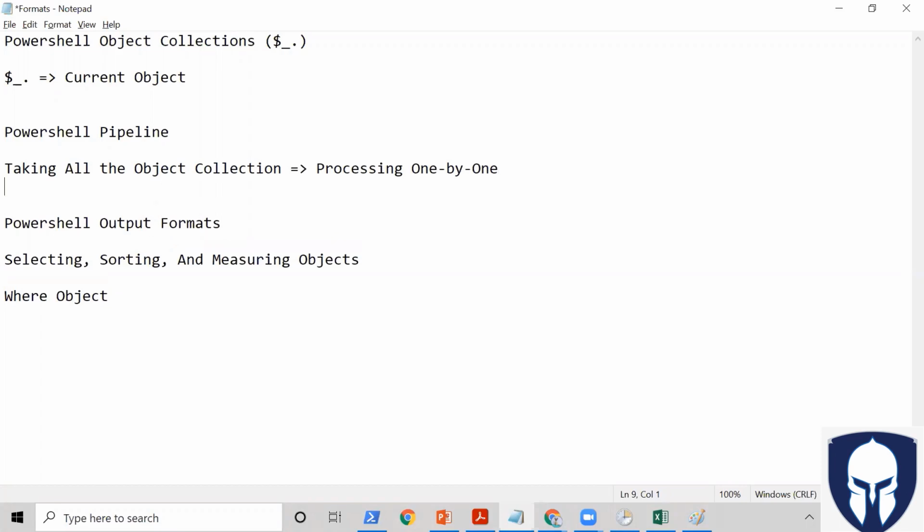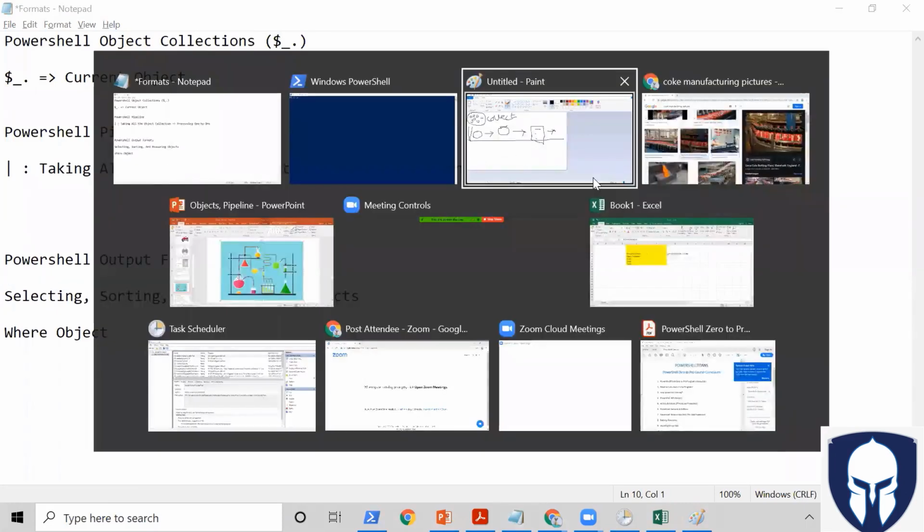That's the exact task of the pipeline. Whenever we get something and pipe it using the pipe symbol, it will take all the objects and send them to the next command one by one, not everything at the same time, so that the next task can be done. So here we have seen, in the history.